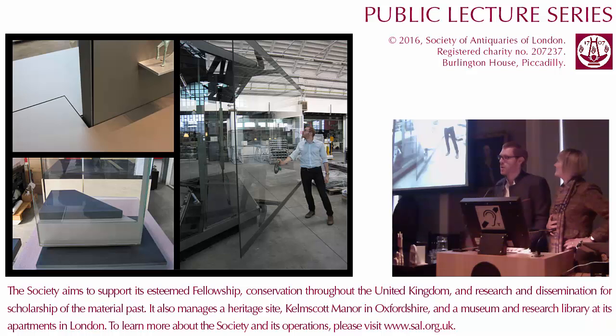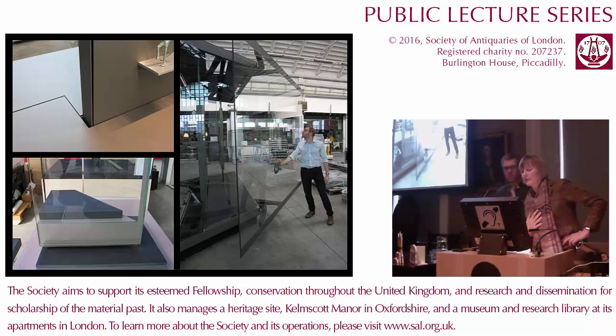One of the things Goppion designed was the door mechanism for the large cases. Each sheet of glass forming a door is about four metres long and three metres high and weighs over half a tonne. It was really important that the museum team could access the full case. They designed a completely new opening mechanism inspired by how a coach door opens — in one single movement, with the touch of a button, the entire sheet of glass slides and pivots, ending up parallel to the shorter display case. This is particularly important in the British Museum, where objects go in and out of cases all the time — for conservation, for students, for photography, for loans to international exhibitions. These cases are built to last; they can't just be beautiful, they must be very functional.